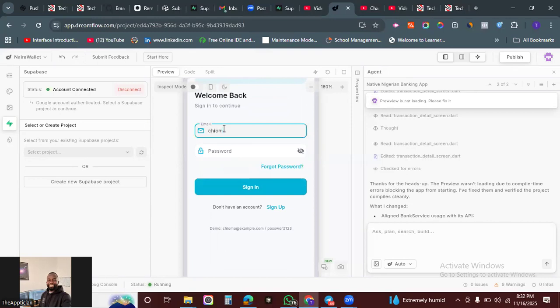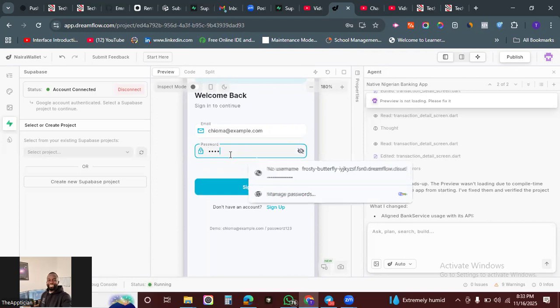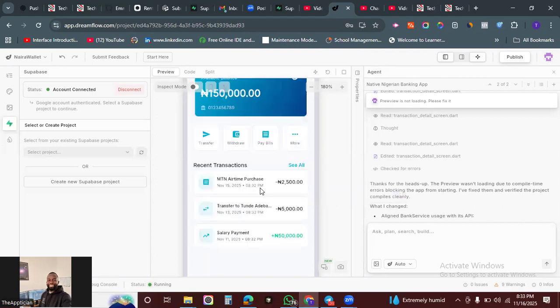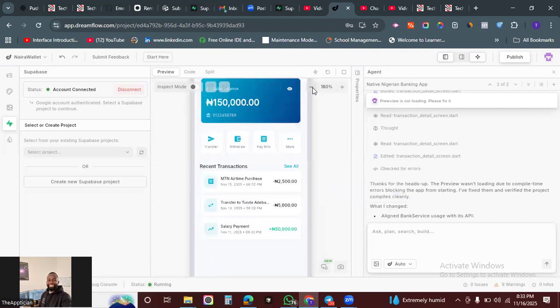Choma at example.com and password123. In your final deployment, that thing will be removed. All right, so here we are.